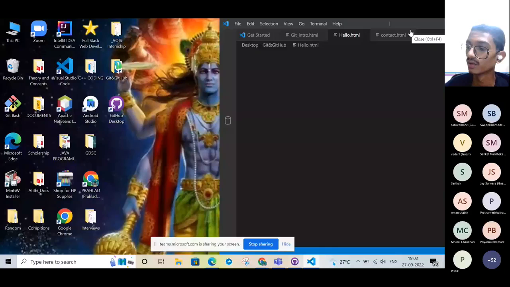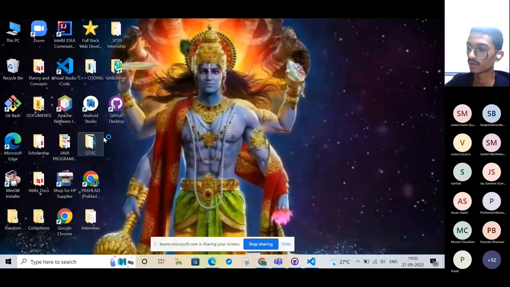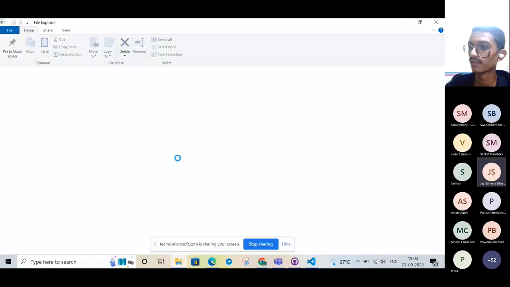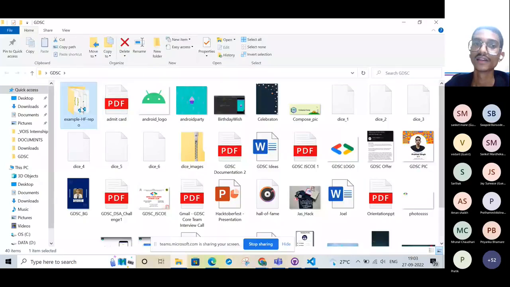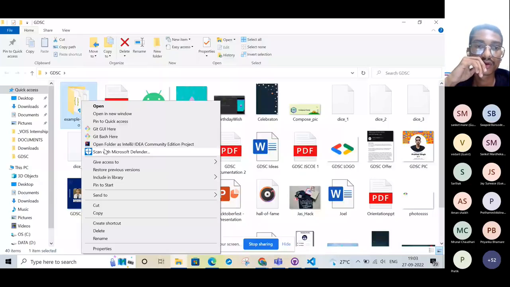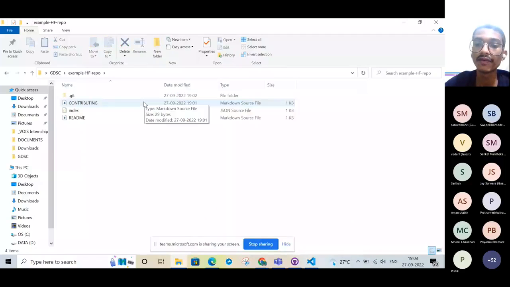I'll go to my GDSC folder where I have saved that folder, right? I think this is the folder, example HF. Yeah, exactly. So I'll open this folder with VS Code. Just give me a second. Everyone do it, guys.